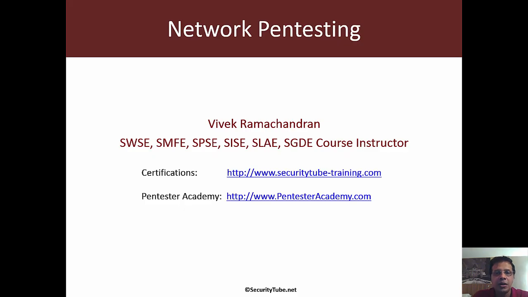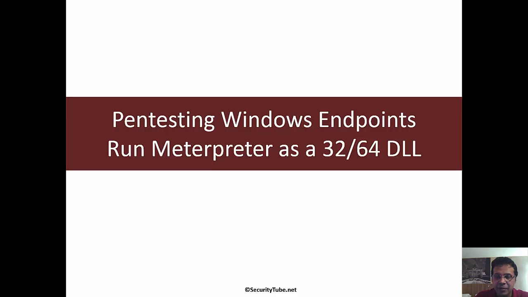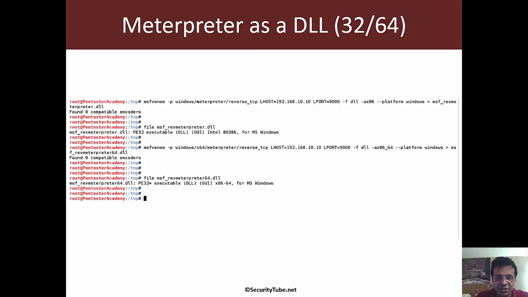Hello all. Welcome to the Network Pentesting course at Pentester Academy. Now in this video, we will look at an interesting concept, and that is running Meterpreter as a 32 or 64-bit DLL. So how are we going to accomplish this? Well, the first step is to go ahead and actually convert the first stage of the reverse TCP or the bind shell into a DLL. So let's look at how we can do this.